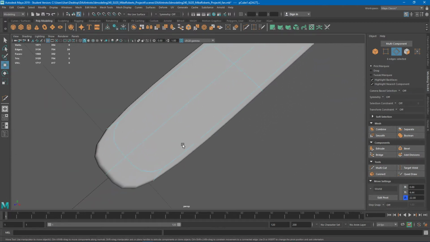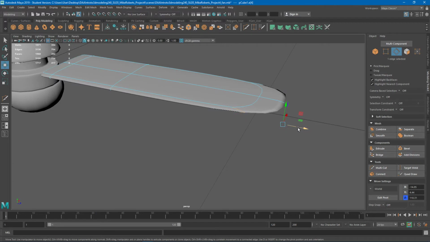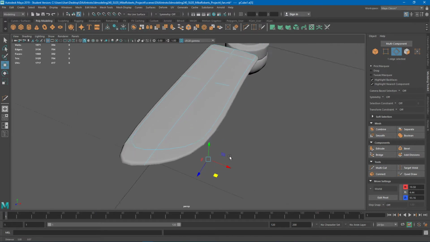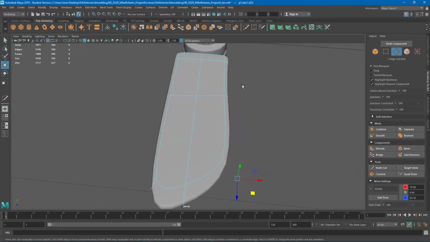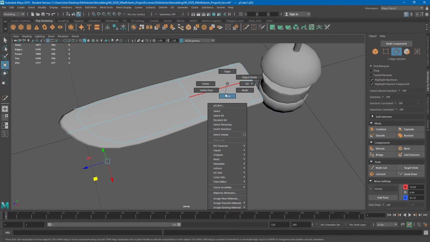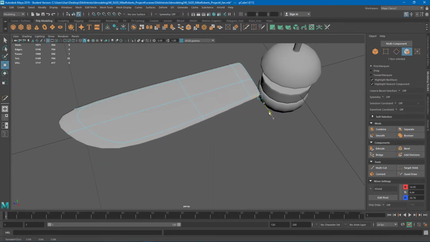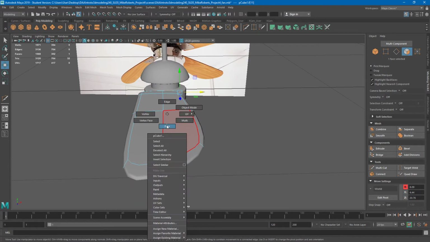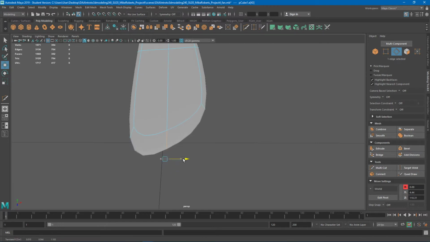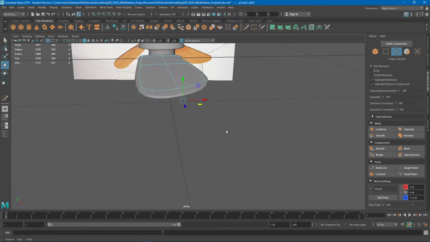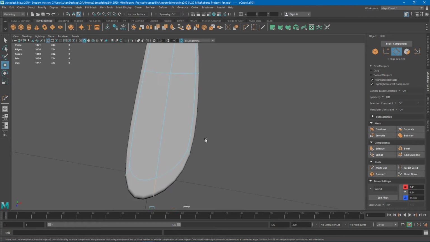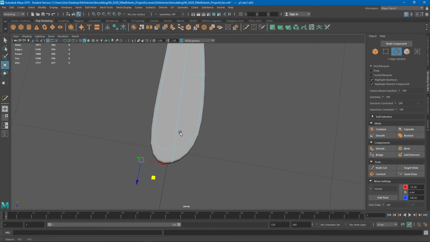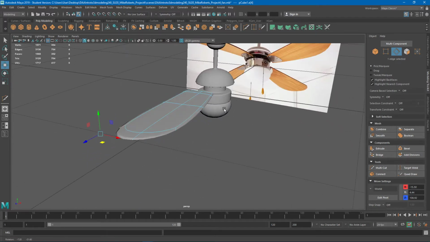So in this case, we've got those in there. And I'm going to take this one and probably move it out a little more. And this one, maybe move it out and back a little bit, right? And you see how that starts to kind of create that rounding shape for us? I think I'll even go to face mode and bring this face in a little bit on the red. But you notice how with just a handful of edge loops, right? And a little bit of shaping, see how we can actually get that kind of shape to look pretty good, pretty much the way we wanted it to, right?